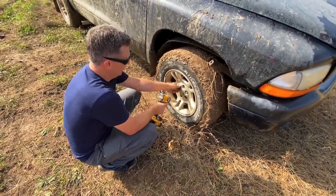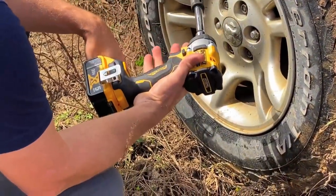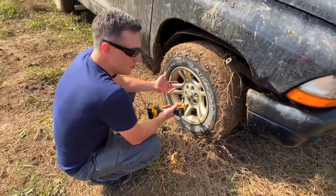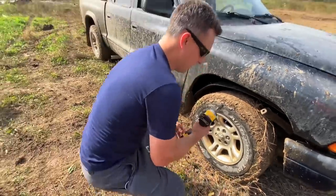Well, it's a good tool. She works good. Highly recommended. DeWalt Atomic Half Inch. Well, it's putting them as tight as they were, and I'm assuming somebody's torqued them. All right, we'll get some stats later when we care.